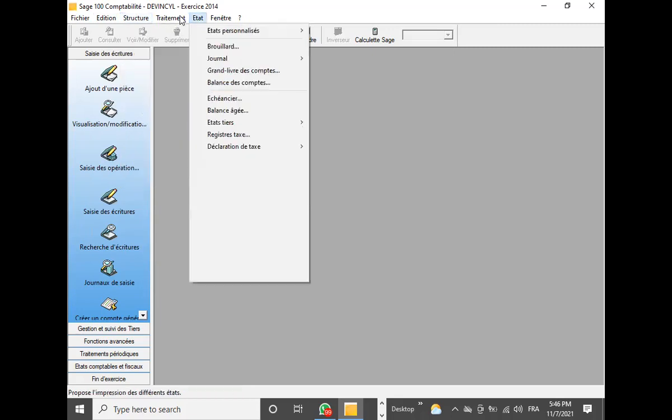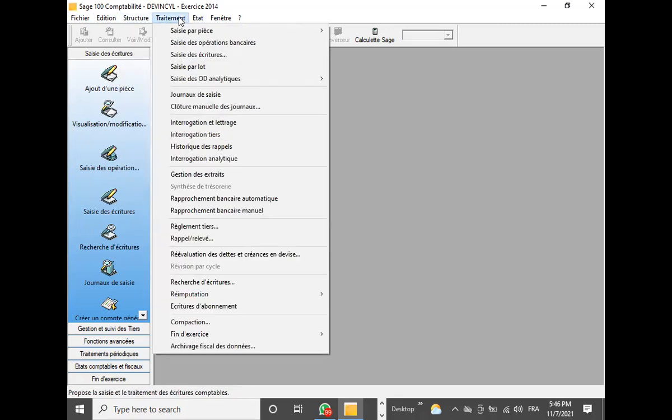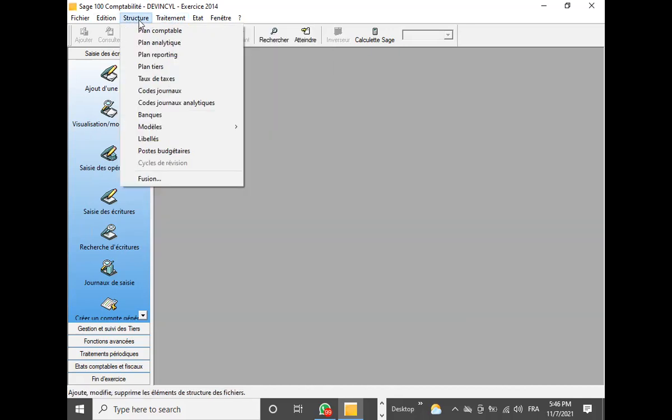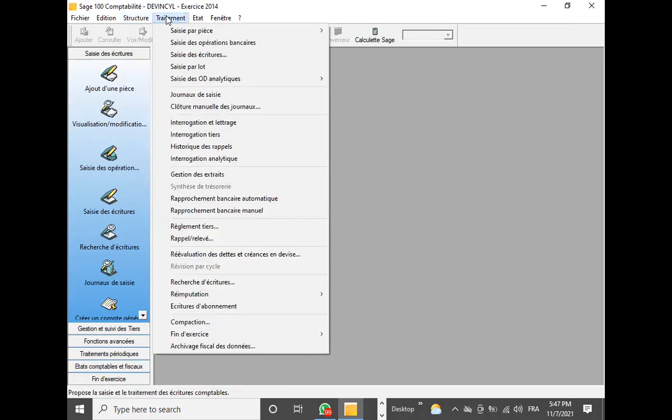Then there is process, like the word implies, processing the data which was inputted in structure. It is in process that we can make accounting recordings, we can record transactions, everything.